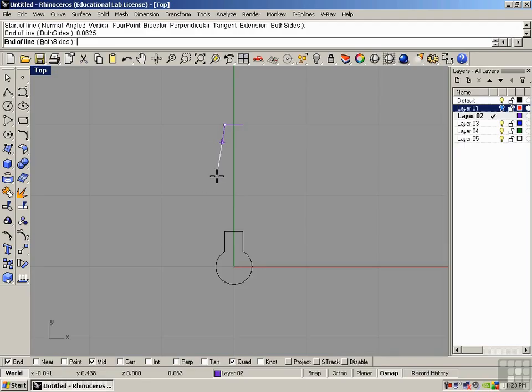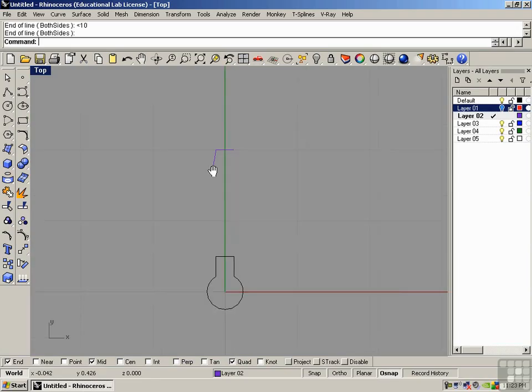And now we're going to constrain the angle to 10 degrees. So enter the less than sign for the degree, and then 10 is going to be the angle. And press enter. Now you can see the mouse jumps in 10-degree increments. So if you come straight down at 180 degrees and move one click over, now we're at 10 degrees. So we're at 190 degrees.